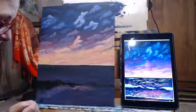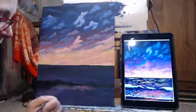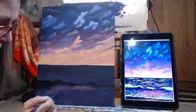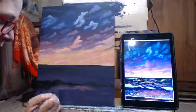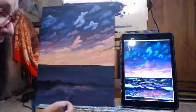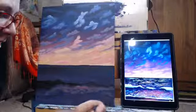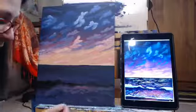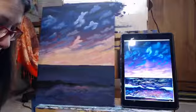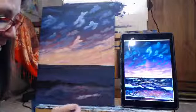I'm not sure exactly what I'm doing. I'm just kind of trying to blend and get some more colors happening in here, and try to mix it, but then try to keep it watery and wavy, which is a little tricky. I think I need to be more free with my hand as I'm doing this. Now in here is way lighter. Okay, let's go crazy. I've got to become more free with it. Okay, let's go. Swishy back and forth. Let's let loose and get this color happening.